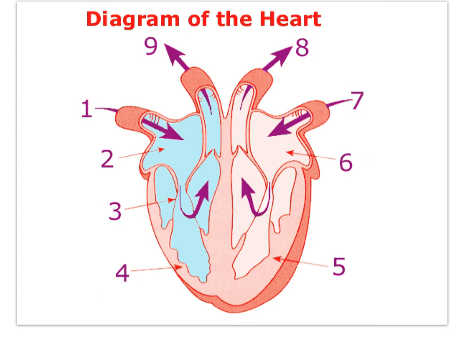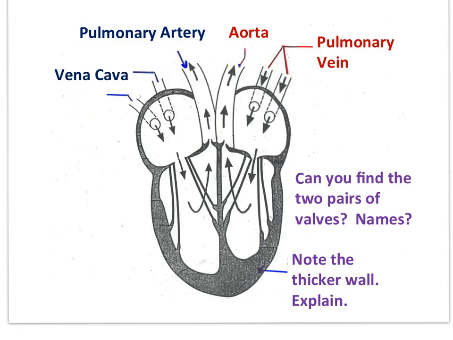Here's a chance to practice, but I'm going to leave the work to you without providing a key. See me in class as need be. You should be able to identify the valves as well in this image. They are here, one pair, and here, the second pair. Can you state the role of the valves? Can you locate the valves in this image?